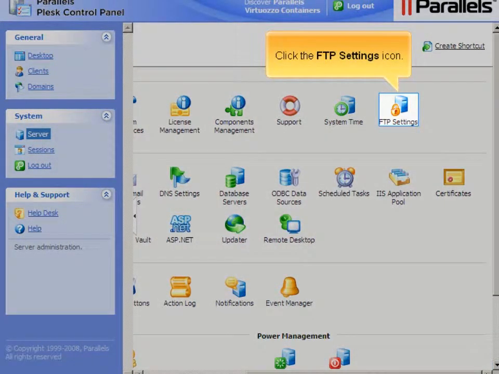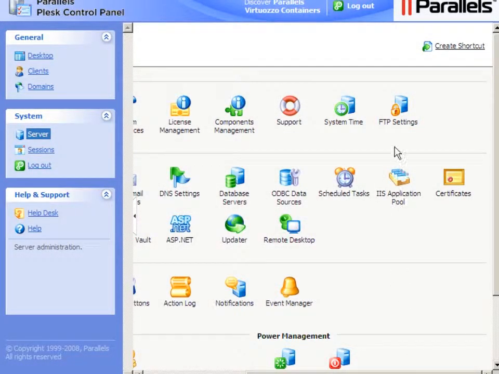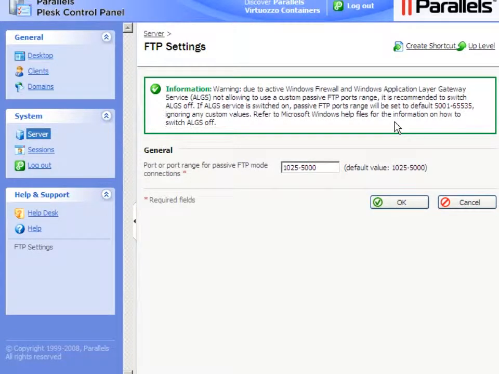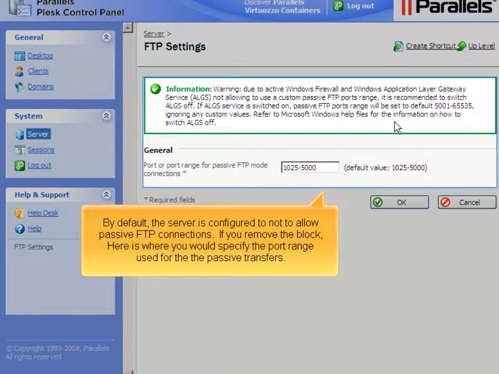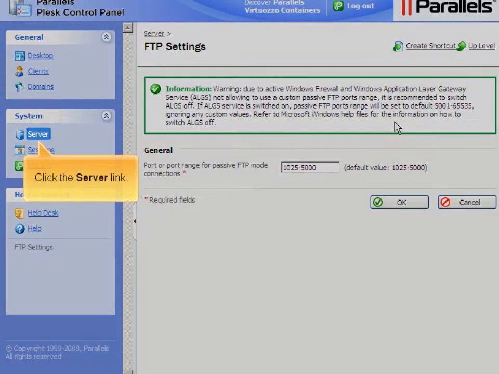Click the FTP settings icon. By default, the server is configured to not allow passive FTP connections. If you remove the block, here is where you would specify the port range used for the passive transfers. Click the server link.